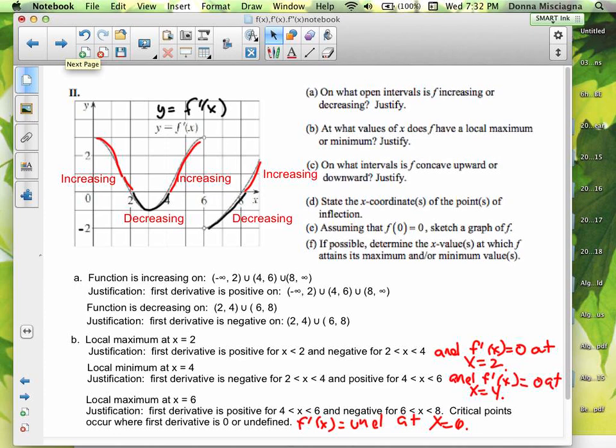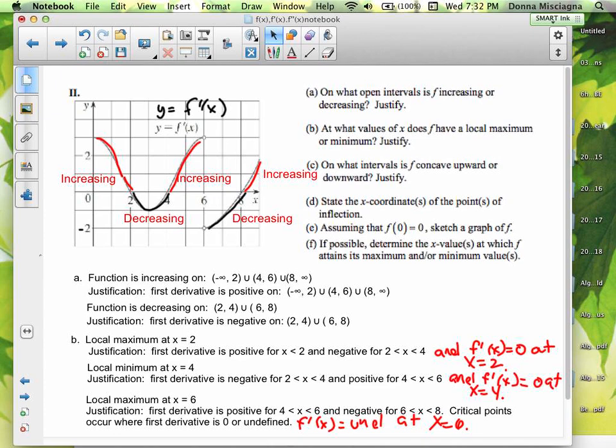And so it's not increasing or decreasing when it goes up or down, right? It's when it's above the x-axis or below, because this is the derivative, not the original function. Okay? So we have some kind of break in our derivative there. So we're undefined. But we can have maxes and mins where we are undefined. Right? So we have sort of a local max there.